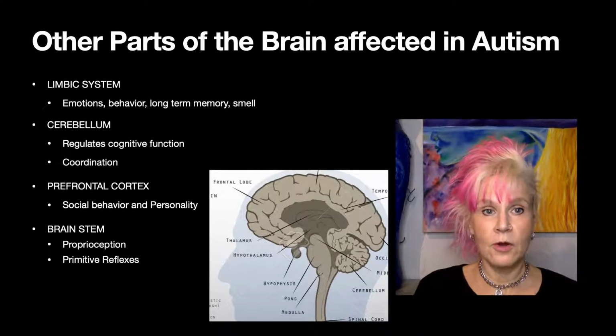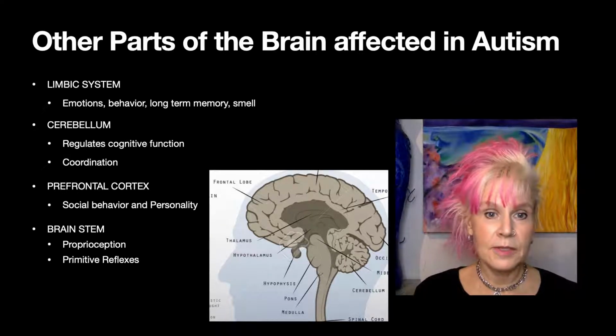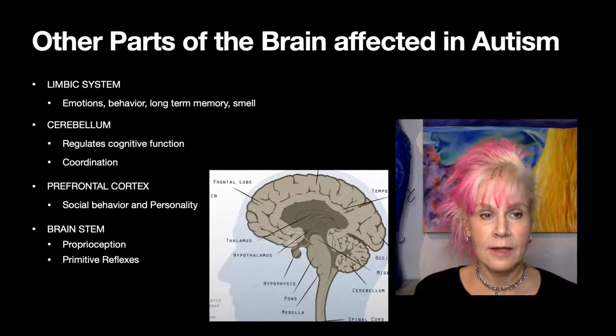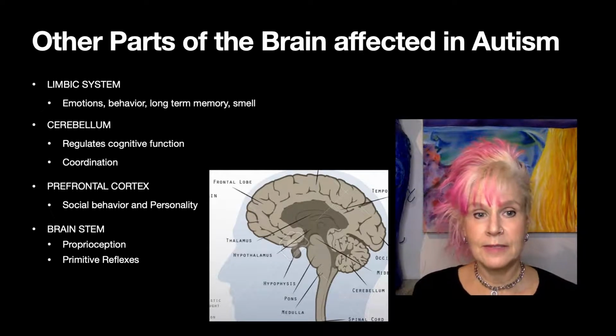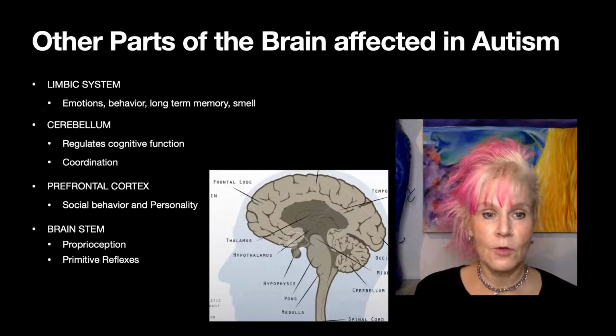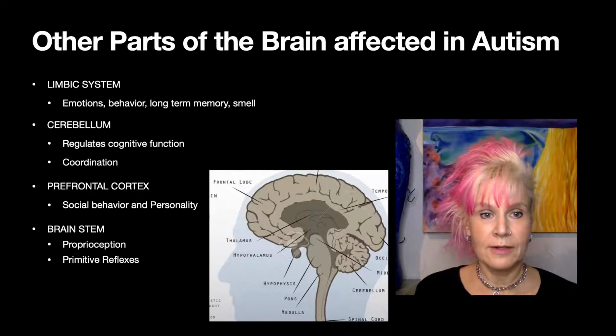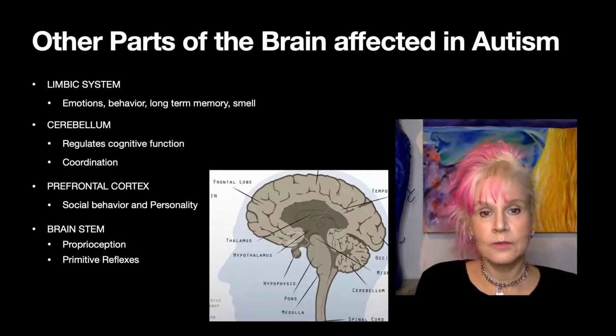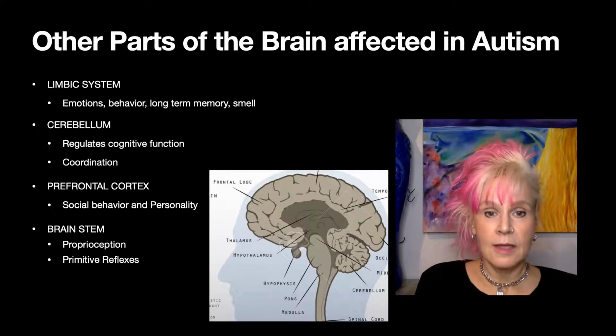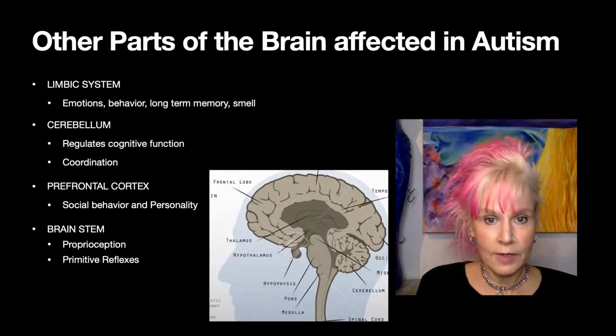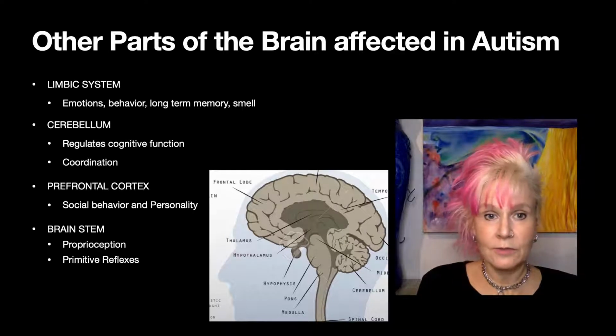So there's a couple of other parts of the brain that are affected in autism. I'm not going to really go into this in depth, but it's just something you should know. And I've got a brain there. The first one, the limbic system, it's actually not labeled, but it's kind of over near where the hypothalamus is, down in that sort of darker brown area, right in the central part of our brain. It's the more primitive brain. It's where we store a lot of our emotions, especially with survival, like fear and anxiety. It's very motivating that way. If you think your life is in danger, you're going to act very quickly.